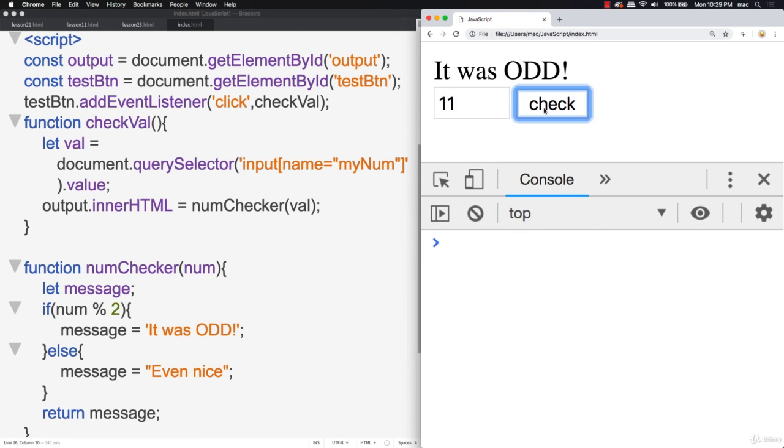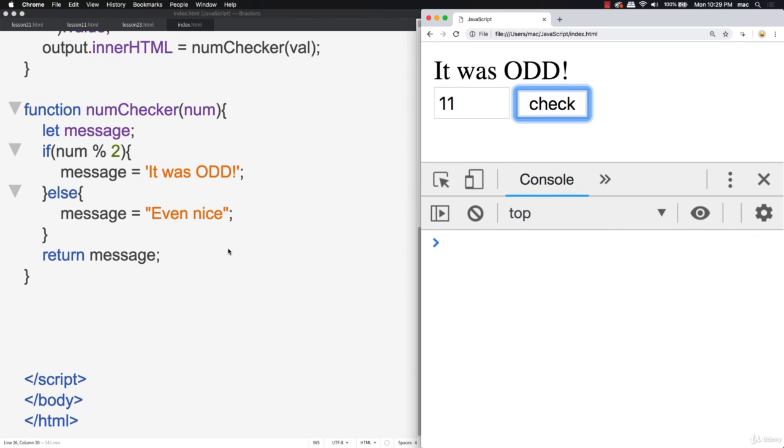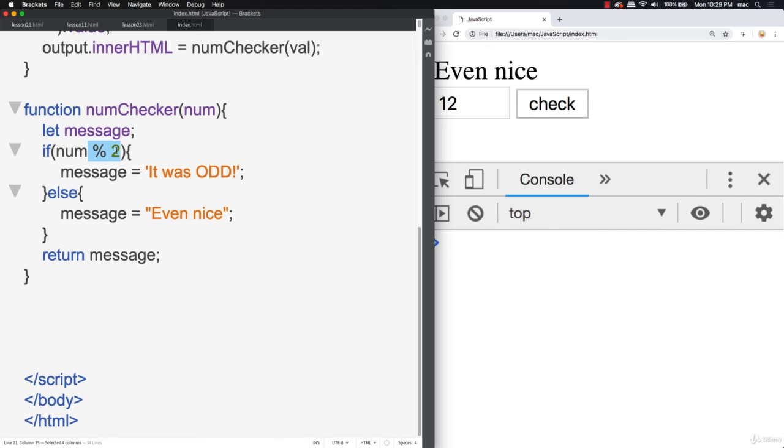So any number we enter in there, it does the check to see if it's odd or even, by determining if there's a remainder, and that's the thing with the true or false as well, the Boolean values, so they can be ones or zeros. So if the remainder is 0, which it would be if it's an even number, then there's no remainder when you divide it by 2, and that's how we know that it's even. And if there is a remainder, it doesn't matter what it is, we know that it's odd.